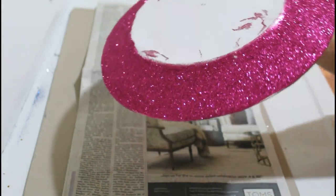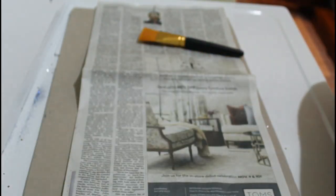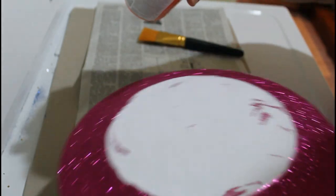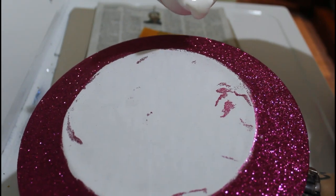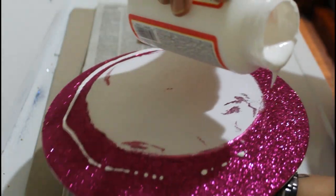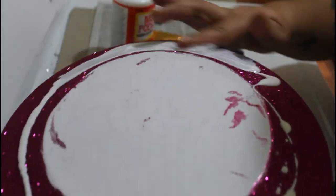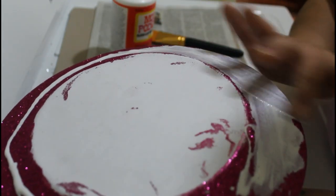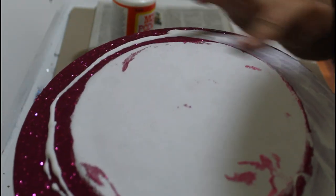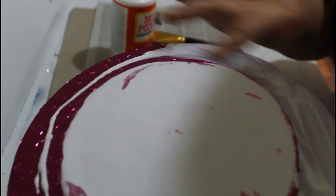And the way you seal it is very simple. If anybody guessed, yay. If you didn't, you're gonna find out. It's basically by pouring Mod Podge on it. Not very little, but I don't want to overdo it. Okay. And it's just basically go around. That's how you seal it. Very simple. And I'll show you right now what it looks like with the first plate that I did. Be very generous. All over.